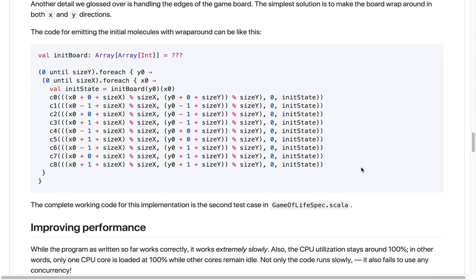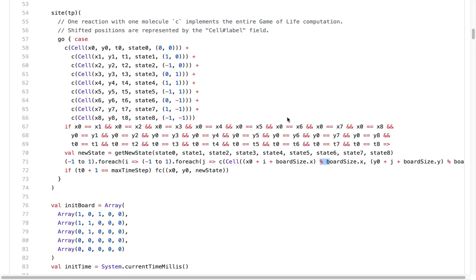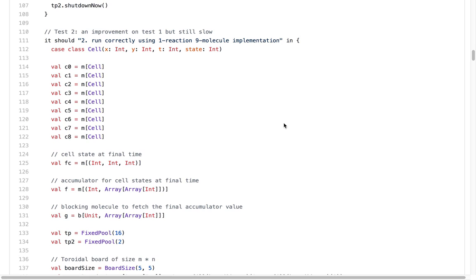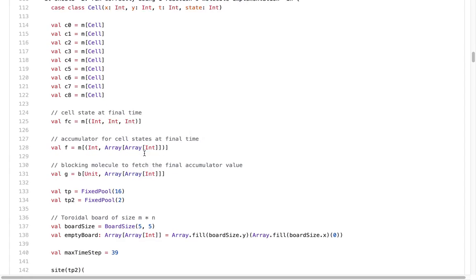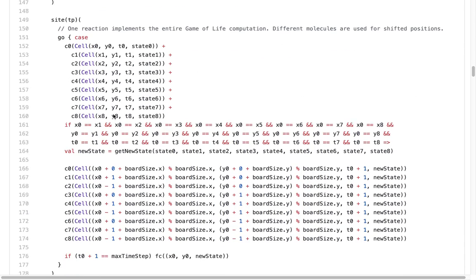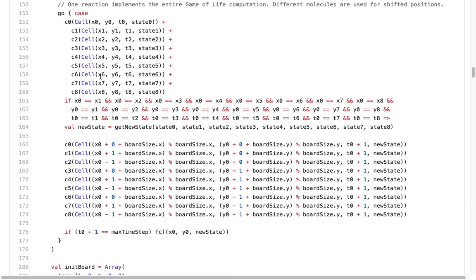So that's actually the second test case rather than the first one, where we have 8 molecules, and this is the reaction that we just described, using the case class as the value of the molecules.